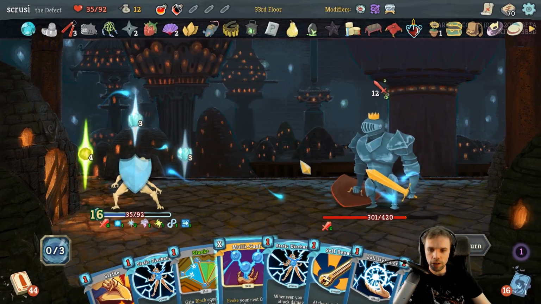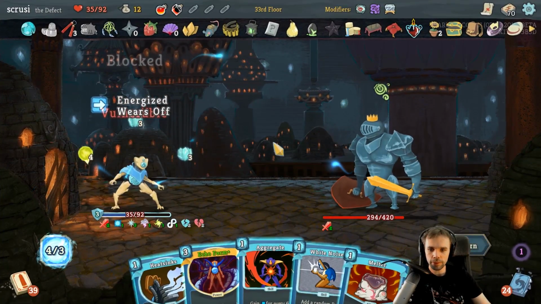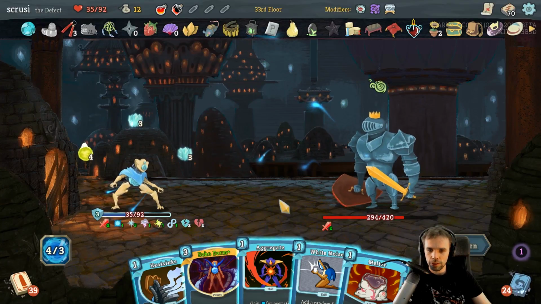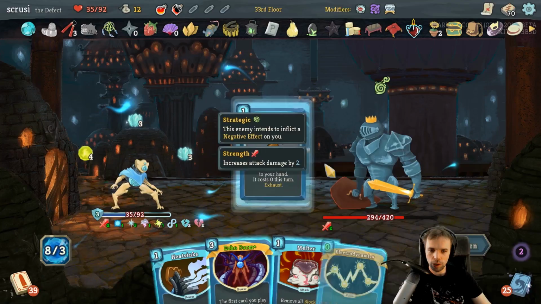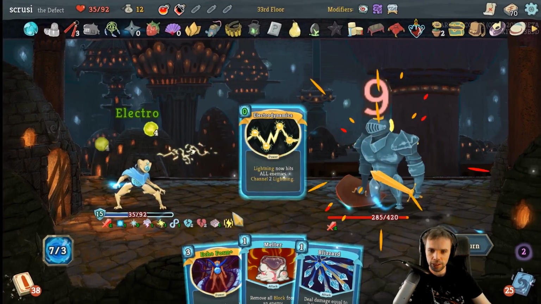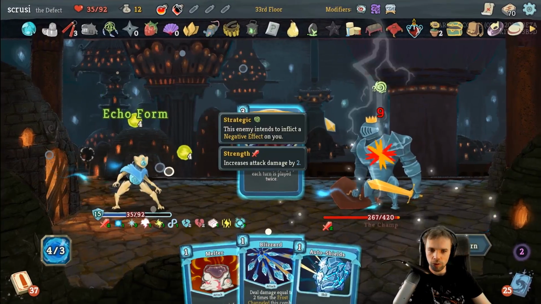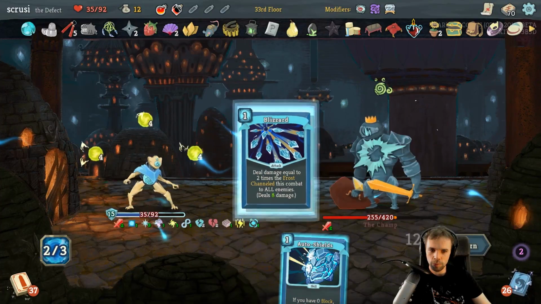I don't need self-repair against the boss, because we will heal to full after the boss anyway. I mean, sure, aggregate into white noise, heat sinks, electrodynamics, echo form, melter, and blizzard.